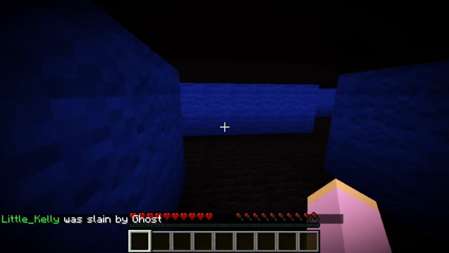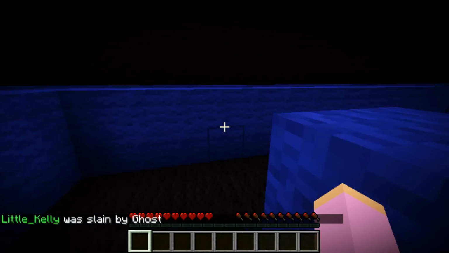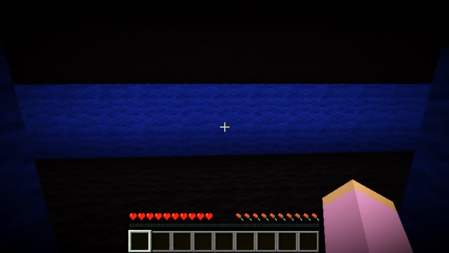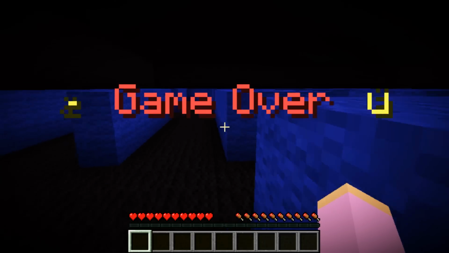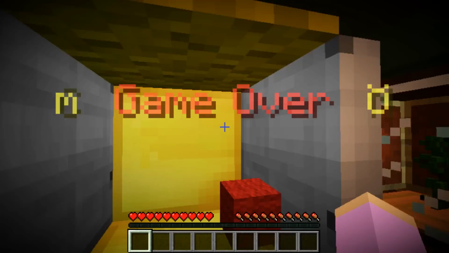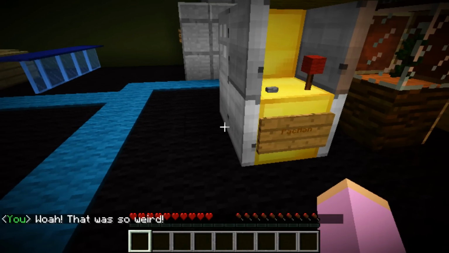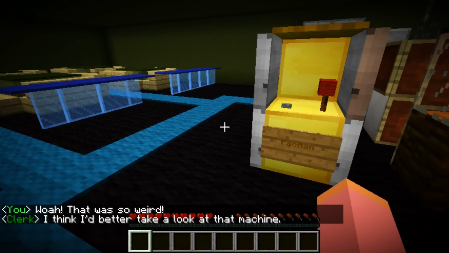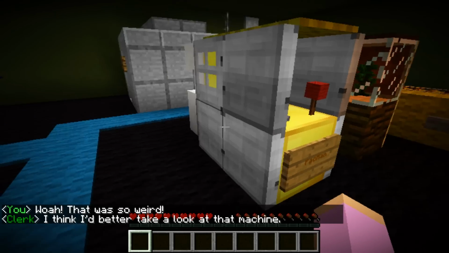Awesome. Okay. So we just need to find the rest of the gold blocks. Oh, there we go. Awesome. Okay. Here we go. Woohoo! We did it! I love the Pac-Man music. That was so cool. Wow. That was so weird. I think I better take a look at the machine.